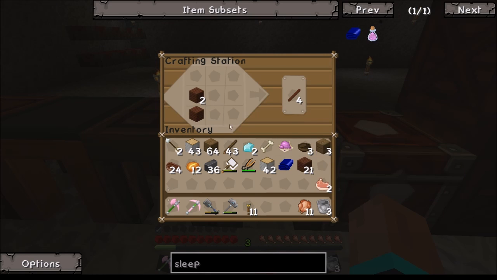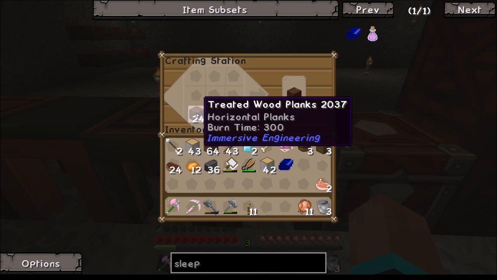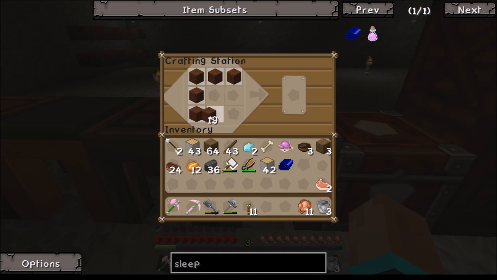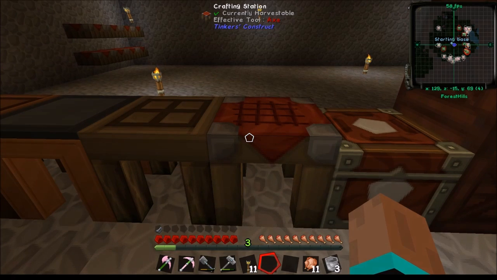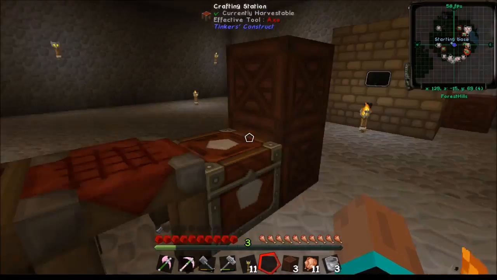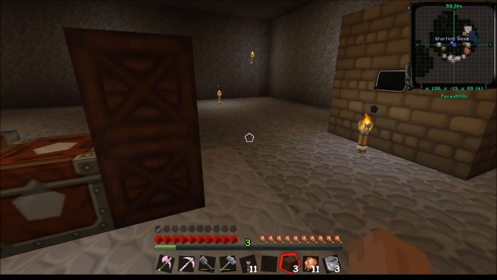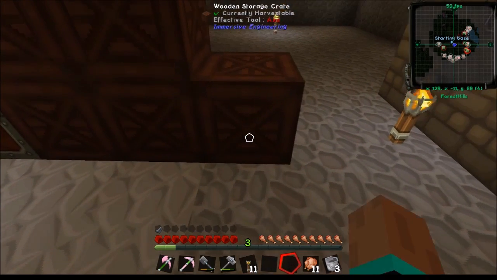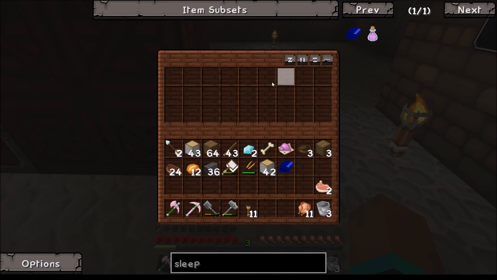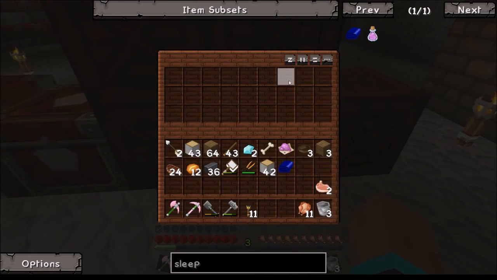Treated sticks can be used in other mods, but what I'm going to do is exactly the same pattern as before, and I'll grab those out. So now I have, if I put these down, oops, I have now got transportable inventories.